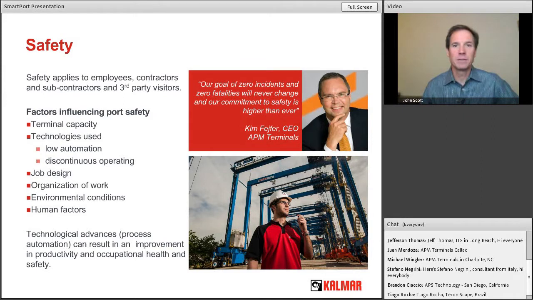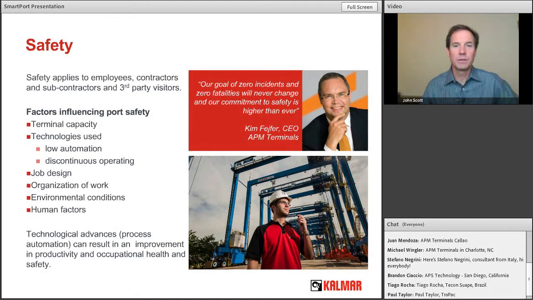Secondly, many terminals have additional workforce deployed either on foot or in a truck in the terminal. Those individuals are responsible for either dispatching commands to the operators via radio, or typing information manually into a computer that updates the terminal operating system. So when we talk about process automation, we're talking about removing the manual process of updating the terminal operating system. We no longer need additional labor deployed in the terminal, either on foot or in trucks, in order to update the terminal operating system. And that, of course, helps to improve the safety of the terminal dramatically.